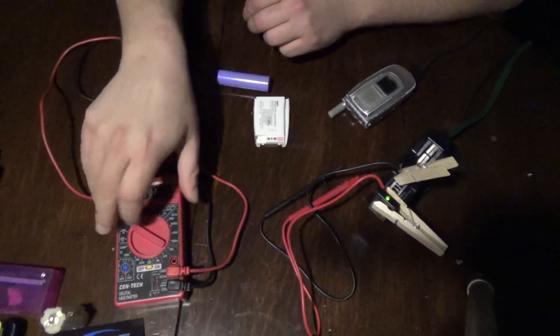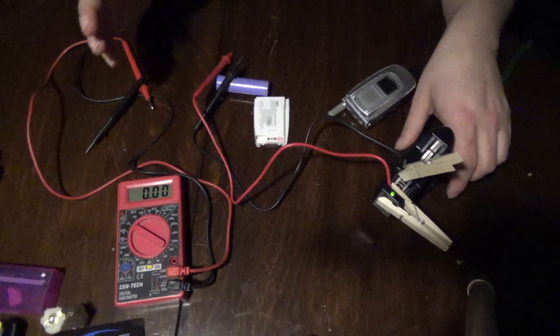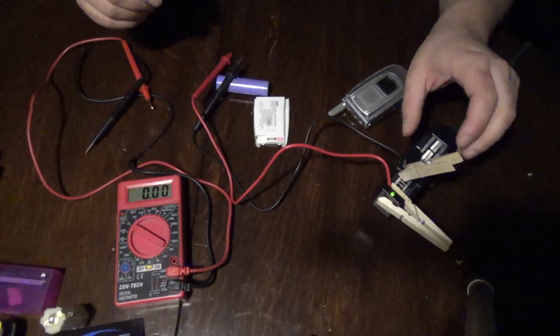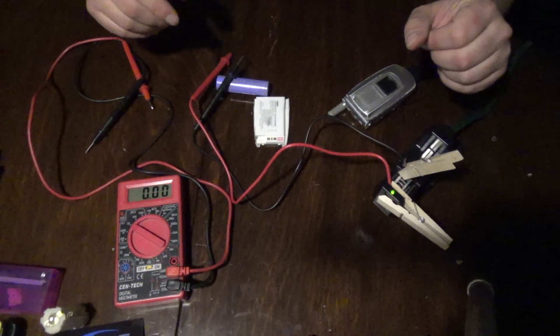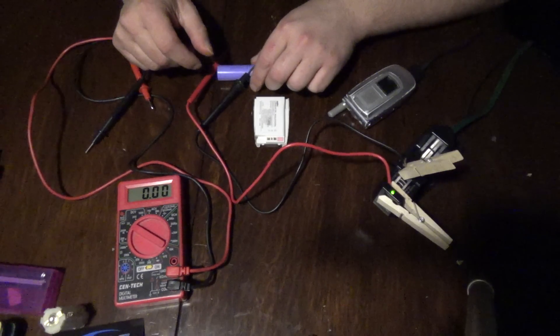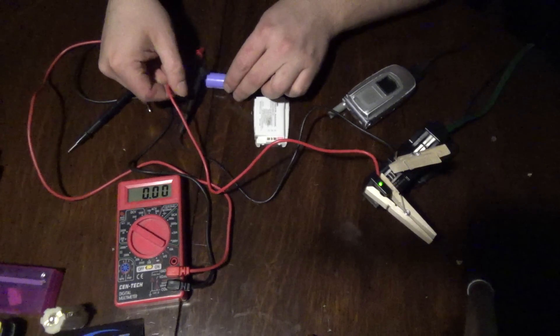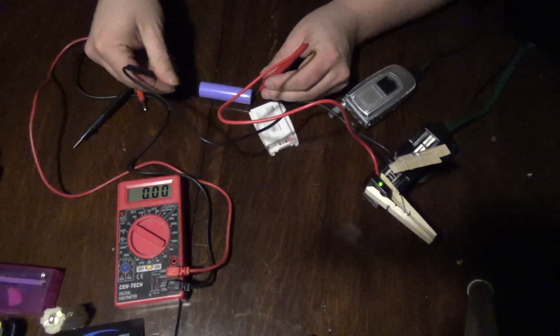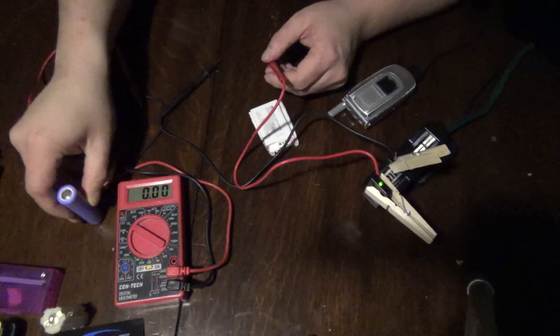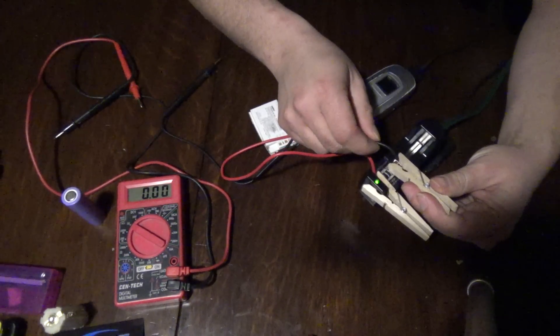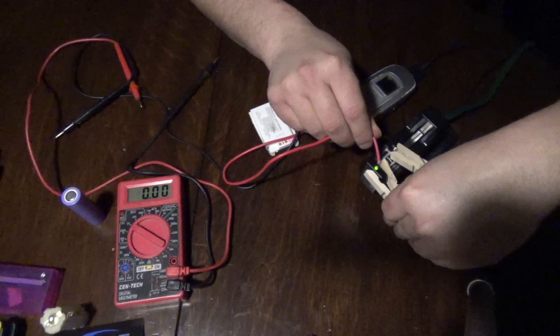So, what I did is I had some spare multimeter leads from another project of mine. And, I just connect, I use clothespins, you know, not the most scientific. I use clothespins to connect them up to the correct terminals. So, nice thing about this 18650 charger is it is microprocessor controlled. And, it will stop at the maximum voltage. And, it will adjust charging rates accordingly. So, just to show you that that 18650 is on and working. And, I'm just going to use the leads I have here. This is positive and negative. Just to show that power flow is not happening.